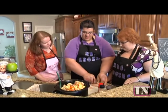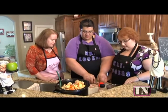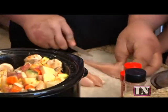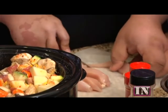No, we just get the skinless, boneless chicken breast and we chop those up into about 1-inch slices. I'm gonna take about 2 pieces. You can do more than that if you have a bigger crock pot or if you have more people. This will easily feed 4 people, if not more, and have a few meals.